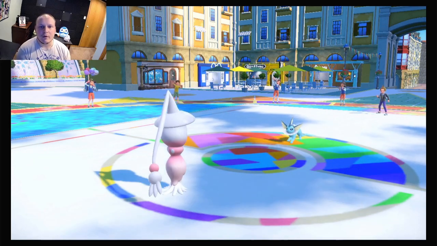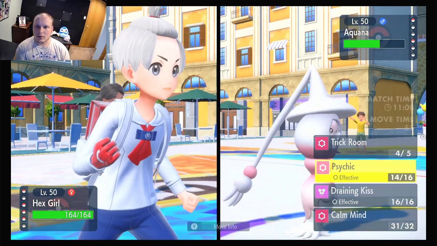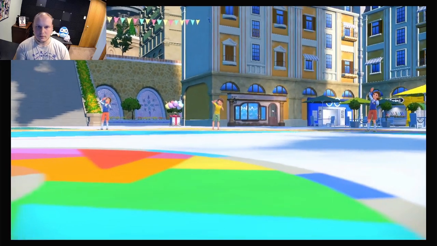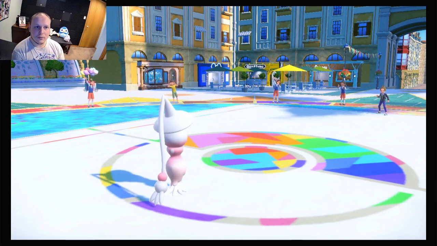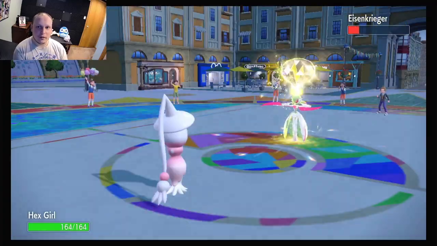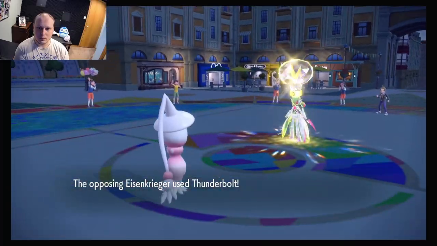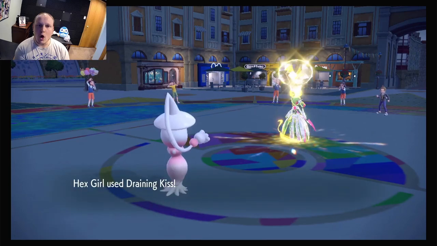This is for my fallen homies, by the way. We Psychic in case you're not Protect. And goodbye. Hello. Eisenkrager, this is for Cacturne. With extreme prejudice, this kiss of death is for Cacturne. Mwah.